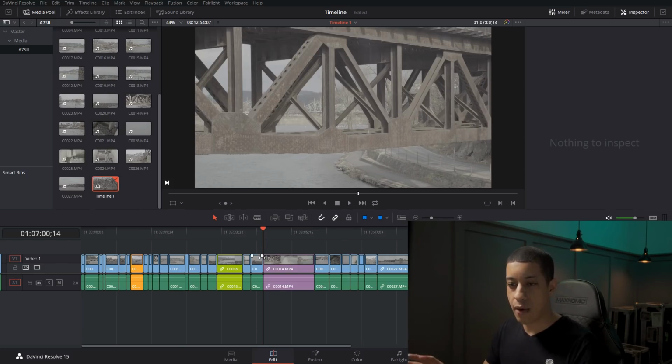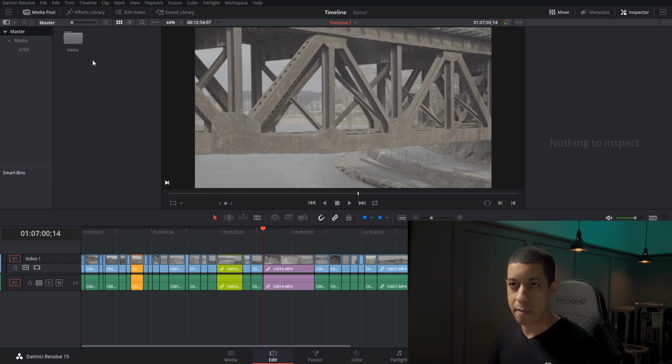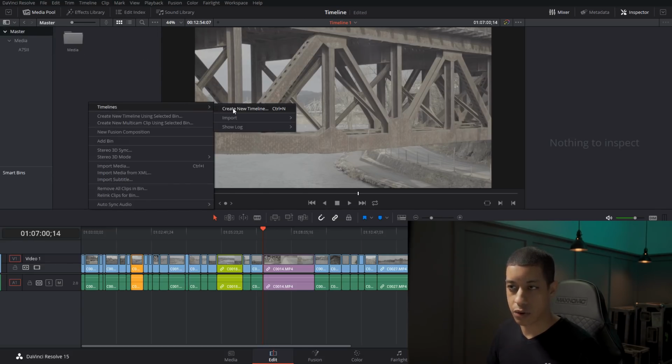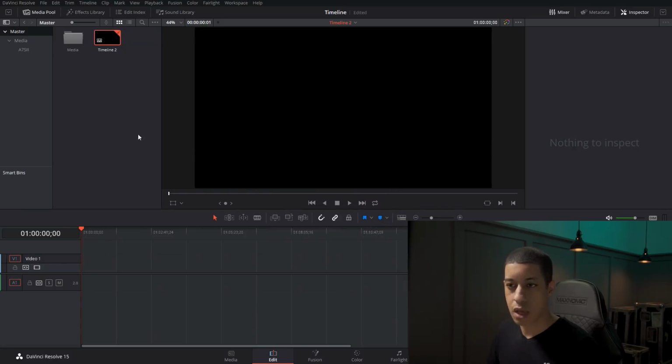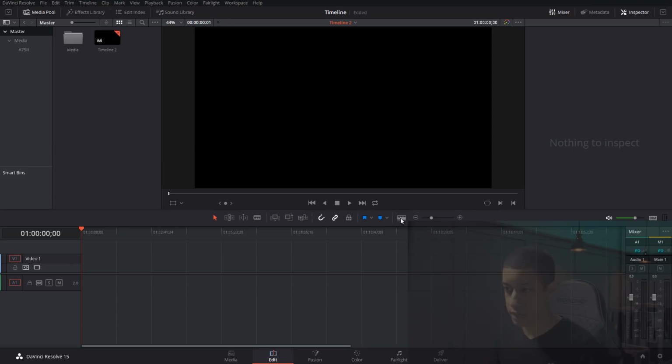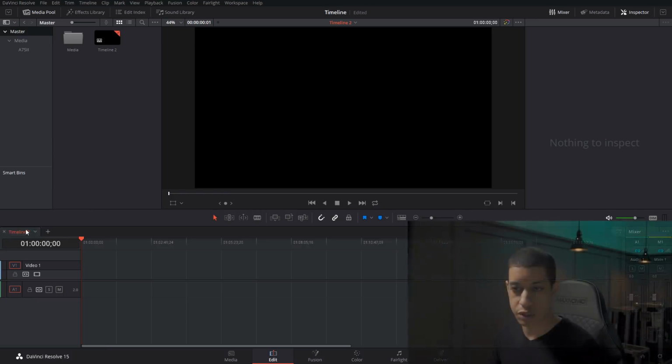So let's say now I have all of my shots here, right? And I would come up to my master, and let's say I wanted to create another timeline. So I could create another timeline here, right? But now if I have this timeline open, I don't see the previous timeline. So one cool thing that you can do is if you click right here, you're going to get all of the settings for how the timeline is displayed. And one of them that isn't selected is the stacked timelines, and it just makes tabs.